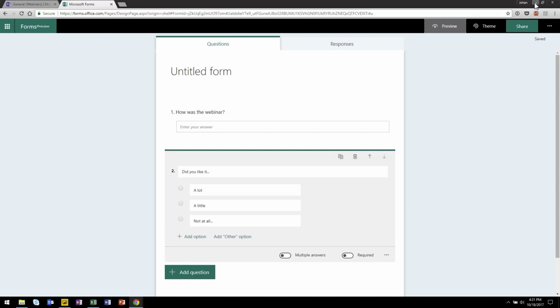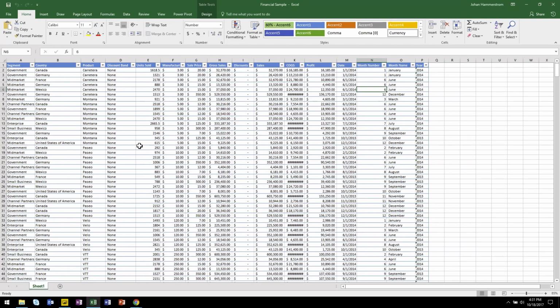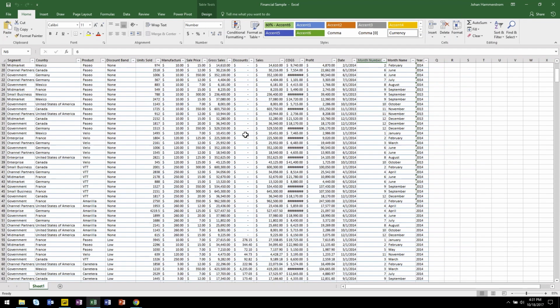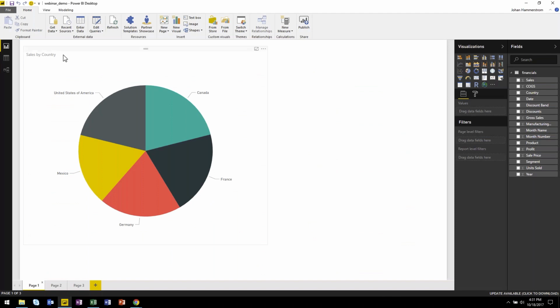So I have downloaded some sample data. This financial sample just contains sales data for different products, cars basically, sold in different countries around the world. And I'm going to import this data into Power BI.